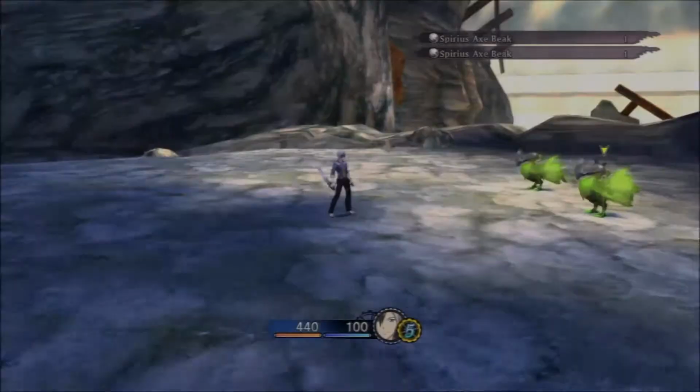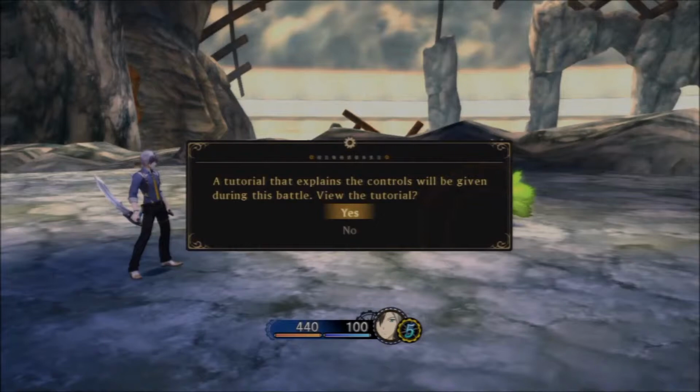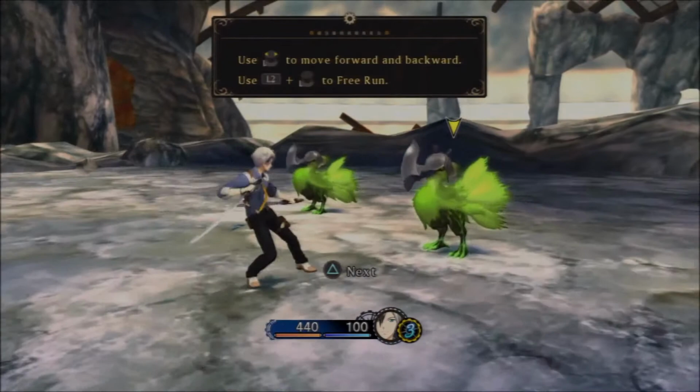So, when do I get to meet Jude and Mila and all them again? The tutorial that explains the controls will be given during the battle. This battle. View the tutorial. I kind of want to skip the tutorial because it's probably roughly the exact same as Xillia, but I better watch it just in case, in case they've added something.